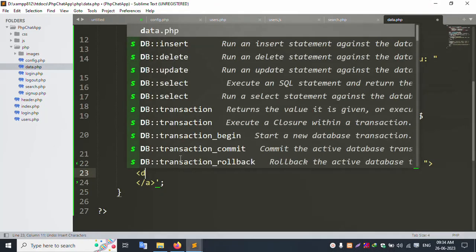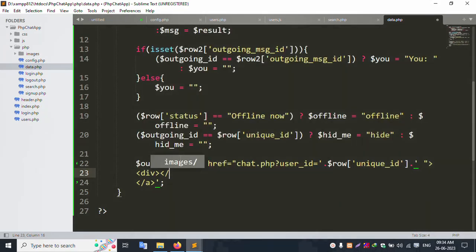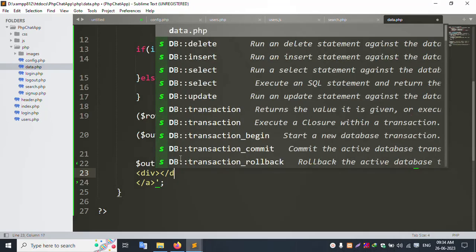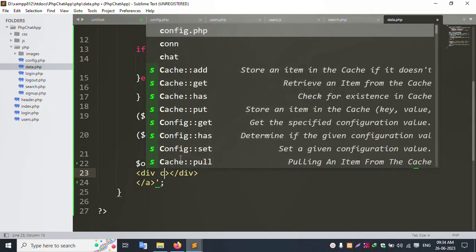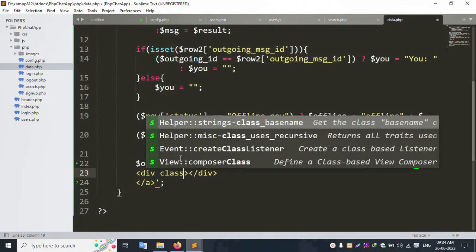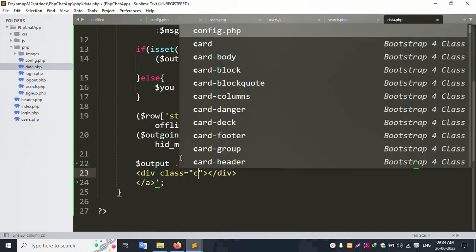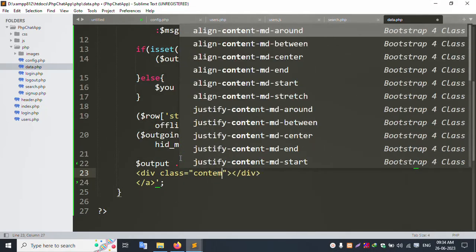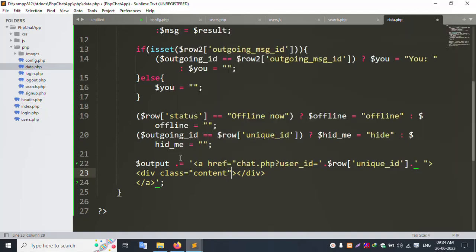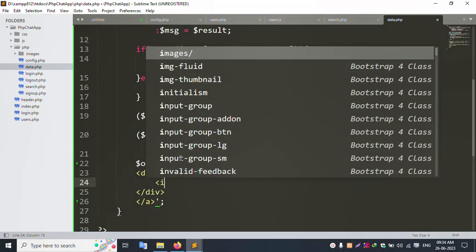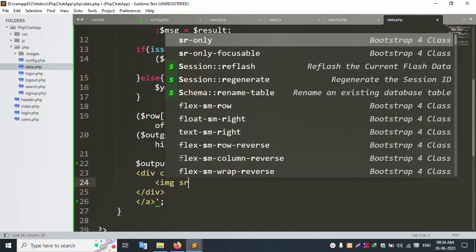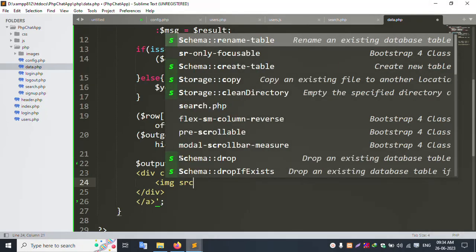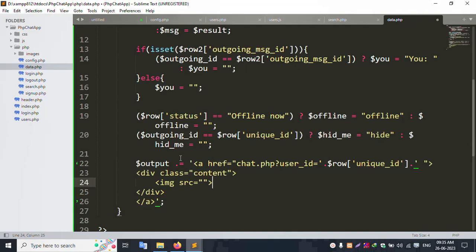Div create, div close. This div create and div close, class content. Class content, image, image src is equal to this image blank.